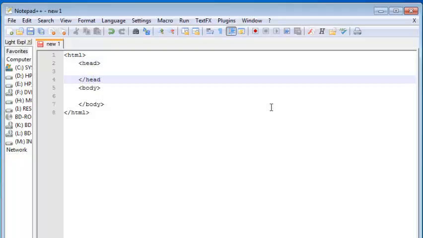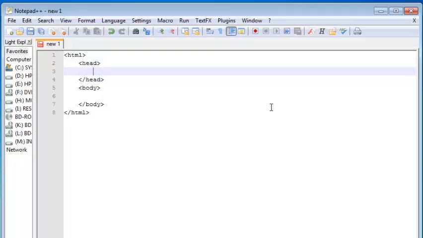There's the closing head tags, so I'm gonna key in the title tags. And we're gonna give our HTML document a title. So we are gonna call it images example.